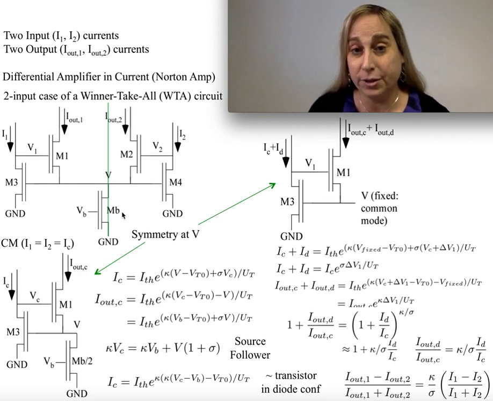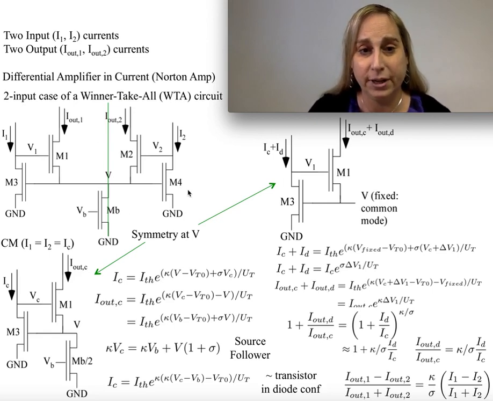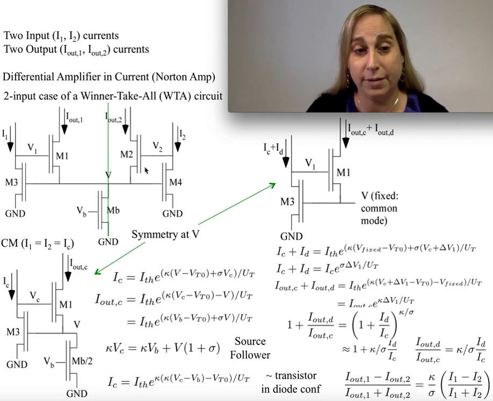Now, a winner-take-all circuit certainly has plenty of regions of operation where M3 and M4 will move into ohmic. One of them might move into the ohmic regime if I have a very strong winning situation. But for this gain question, let me assume everything is in saturation. I'm going to assume all the devices are the same, with the one comment that MB is basically two in parallel of M1 and M2, to keep all of the math straightforward.